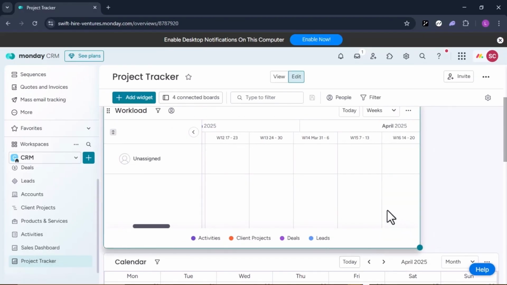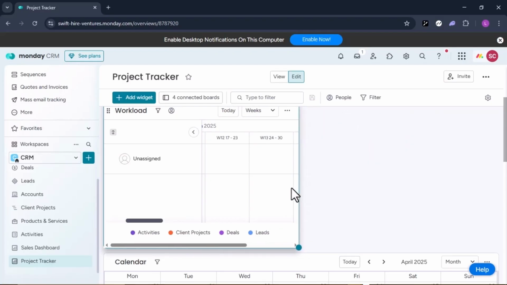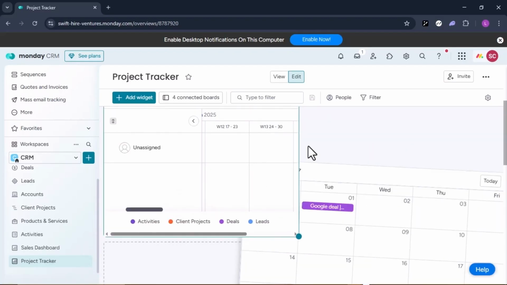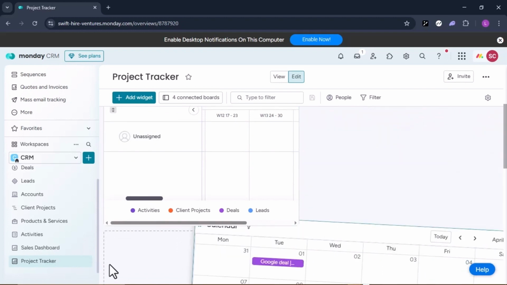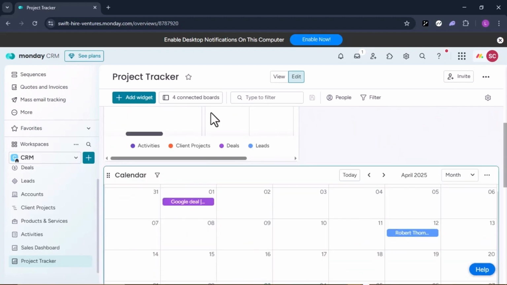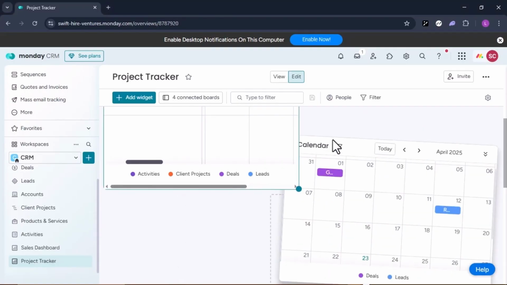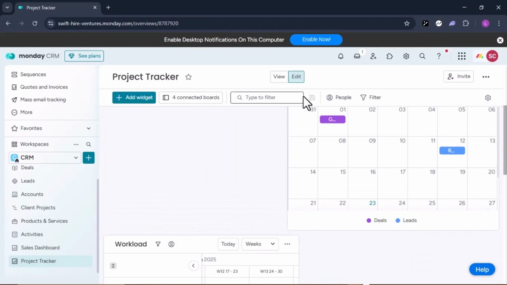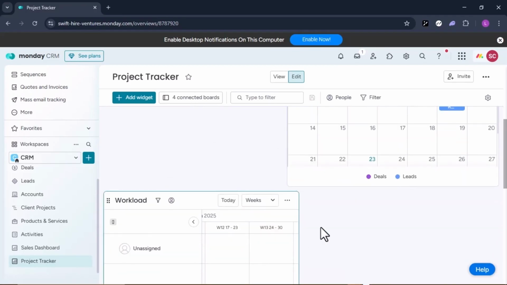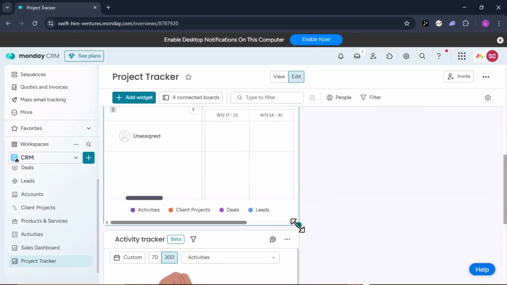So this is your workload widget. Let's try to make it smaller. Okay, great. And if you want to bring this up here, your calendar widget, you can bring it here. Or first, you can make it smaller before moving it. Okay, so you can make it smaller like this and then just drag it up here. All right, so you can make this smaller just to make sure it fits. So this is just how you organize your widgets, just to make sure it's visually appealing to you.